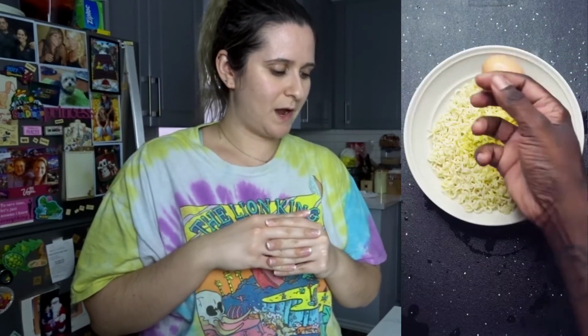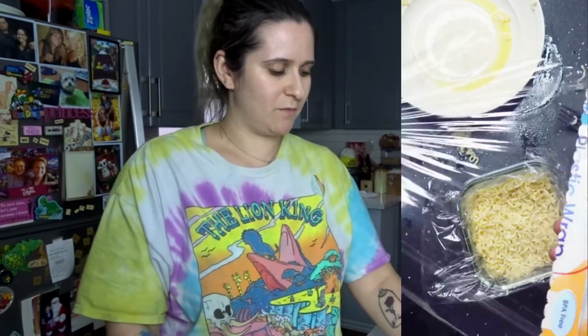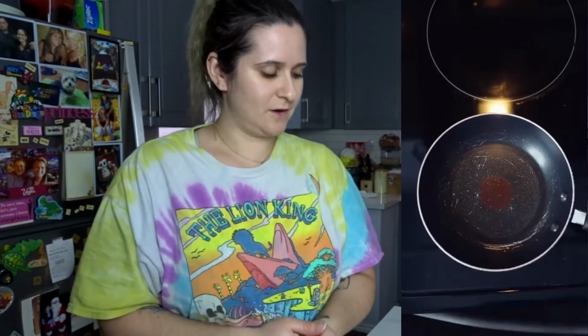What he basically did is he just made a regular thing of ramen, put it into a square container. I have a round container that makes it into a little burger patty. I don't know if he froze it, but I have it in the fridge right now just cooling, because I thought it would just crumble apart if it was hot. He packed it in there and then put cheese in the middle and then ate it. So let's go over to the stove, and I have the ramen already ready, and then we're just gonna make the grilled cheese together.